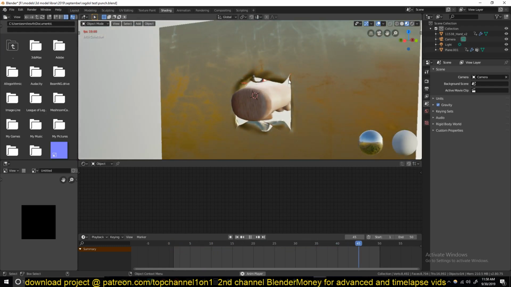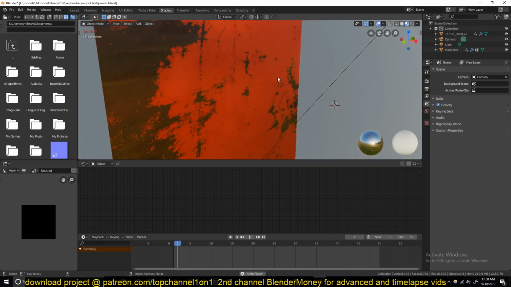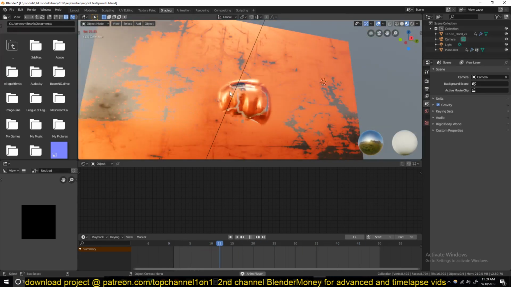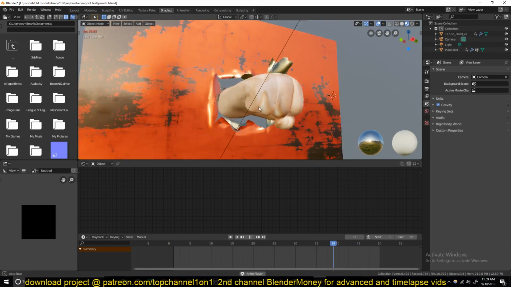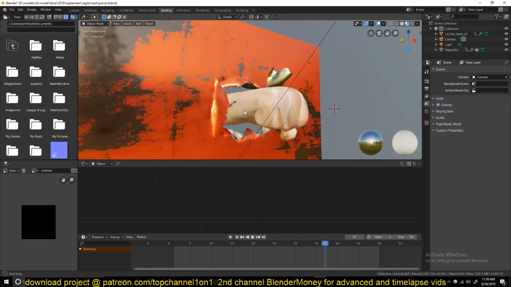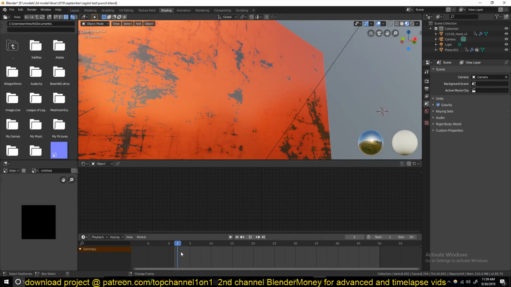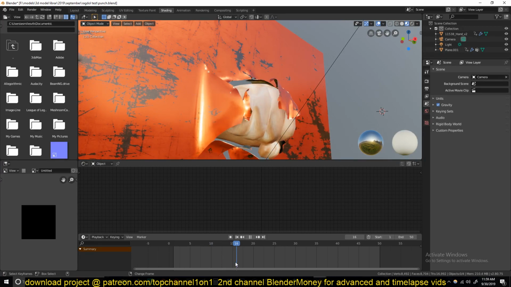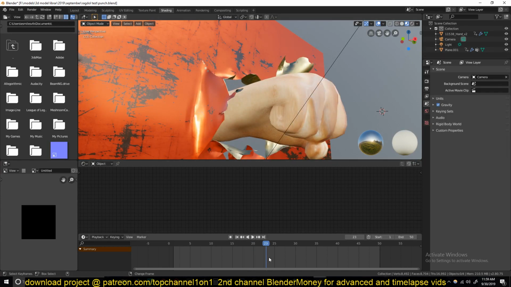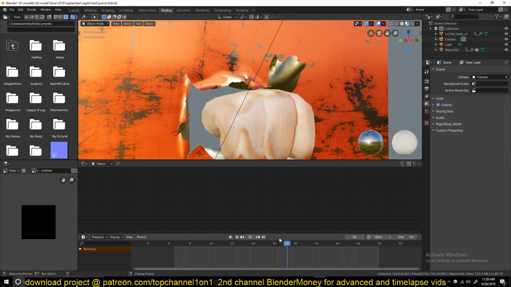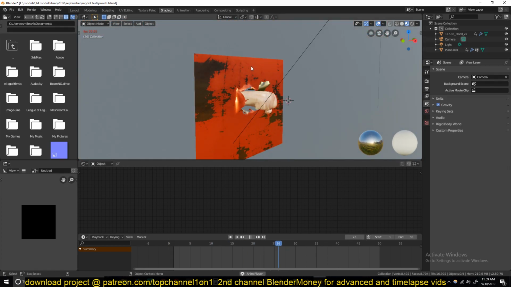You can see how we're tearing the metal, and it's also deforming like you would expect metal to deform. Maybe I'm not really an expert in how metal deforms, but I think this looks convincing enough. So yeah, and if you zoom in a bit and play frame by frame, you can see the impression coming in, and then the metal starts tearing in areas where you would expect it to tear. Again, I'm not an expert in metal and how metal tears, but I think this is good enough for what we are doing. So yeah, let's get started.